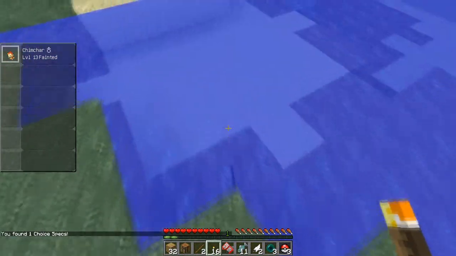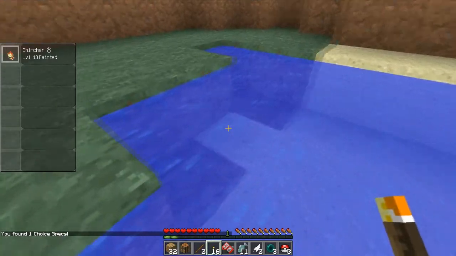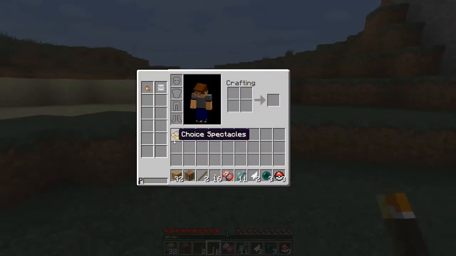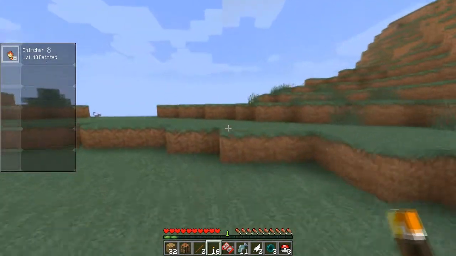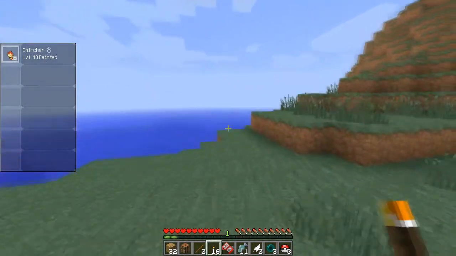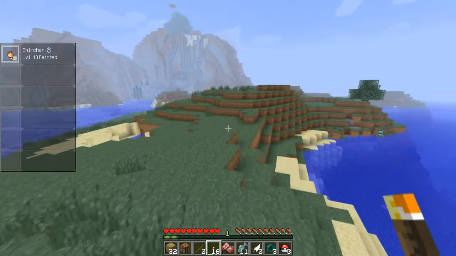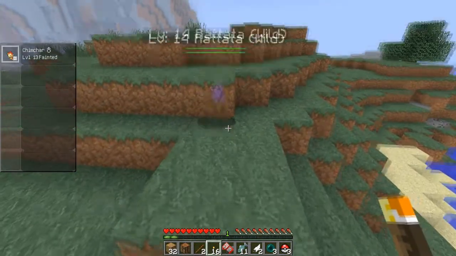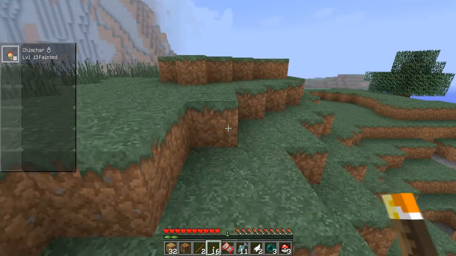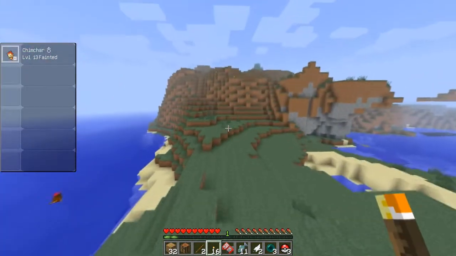Actually, I was going to say start recording. I got choice specs. Suck it. I can't even put them on my head. I think they're Pokemon things, but... You tried putting them on your head. Oh, God. Hey, you never know. I don't even know what they do, just so you know. They increase special attack. Okay, good. I don't have any special attacks, so that'll be good. Ember's a special attack. Is it? Okay, well then, good. Anyways.